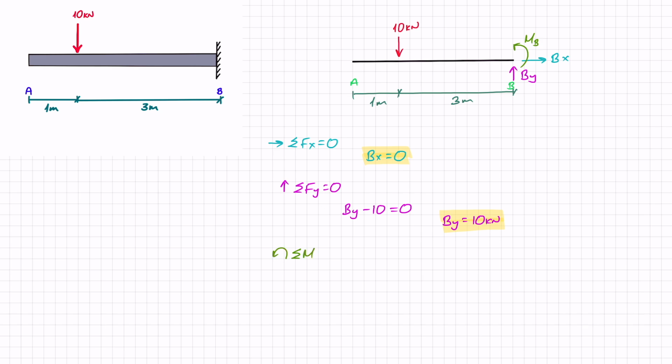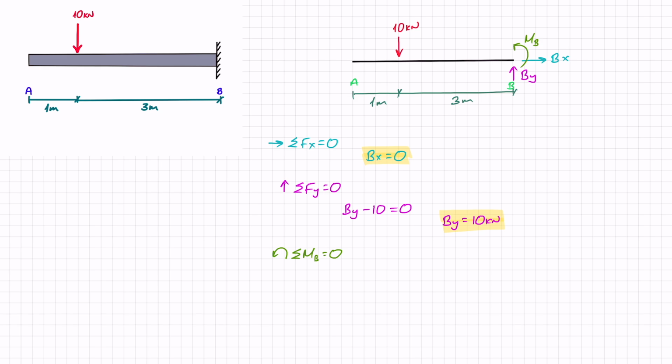I am going to sum the moments around B. And the reason I'm going to sum them around B is that the 2 forces that pass through B will not contribute to moment. I can also do moments around A, and we'll do that to check. If I do moments around A, I do need to utilize By. And if I utilize By, if I made a mistake in By previously, that'll not give me the correct answer. So starting off with moments around B equals 0. So around B, By and Bx, as we said, pass through. They don't have a distance, they don't contribute.